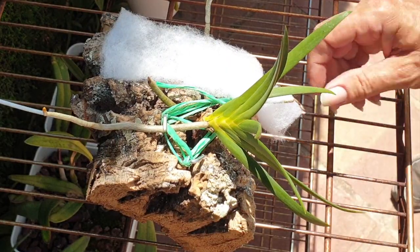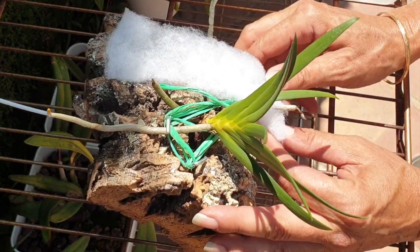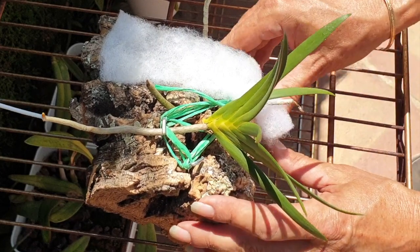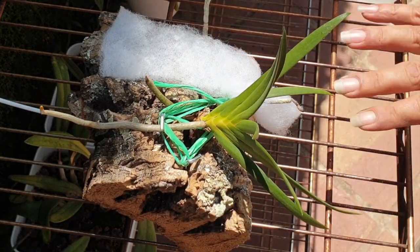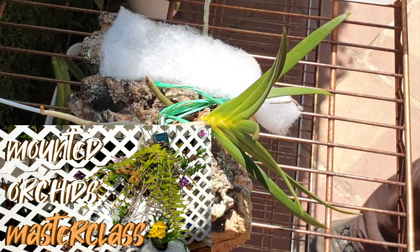Should it cause me any kind of issues during the winter, of course, I can always change what I'm doing here now, thank goodness. I want that to touch, so for the summer it'll be just fine. Everything is just fine during the summer. It's the winter I'm concerned about.